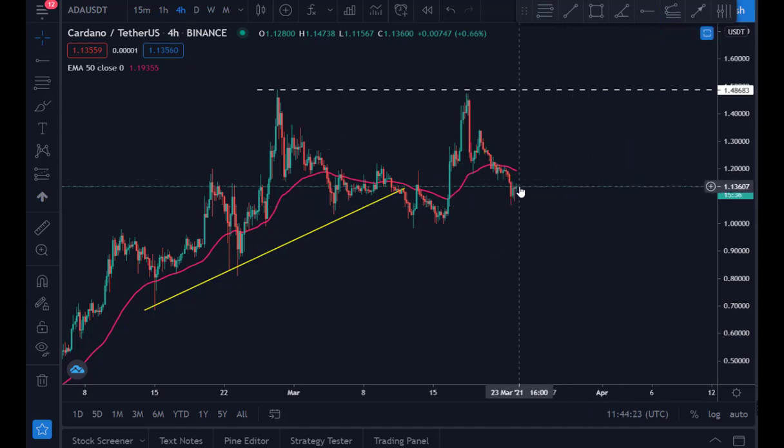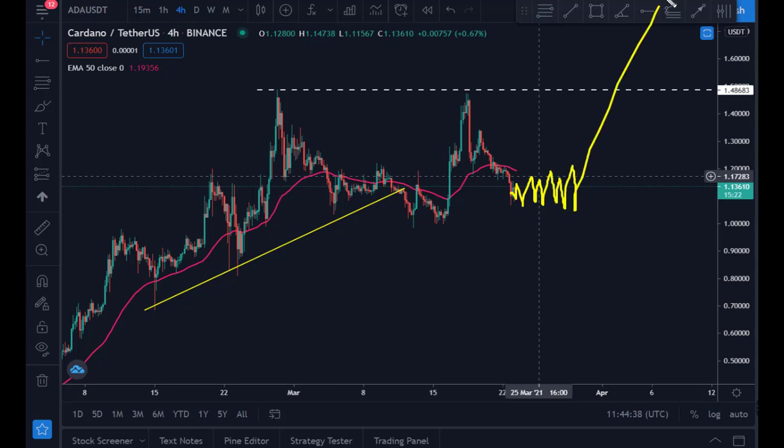If you believe in Cardano, which I think you should, if you're in the crypto space, I think this is the time for you to buy Cardano, because it's going way higher than this price. You're going to spend a lot of time thinking it's not going anywhere, and boom, it will take everyone unawares.